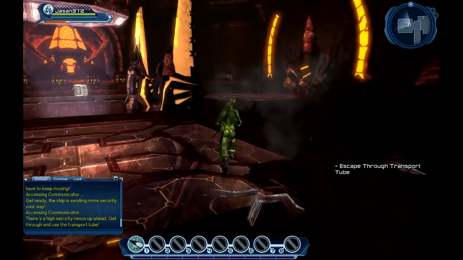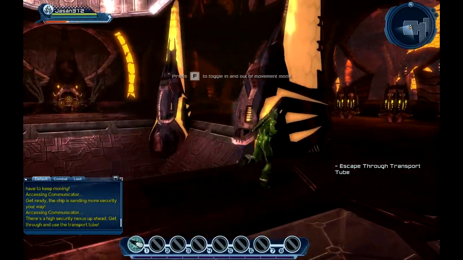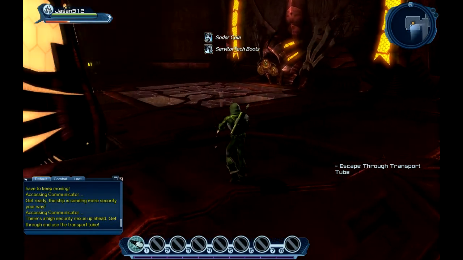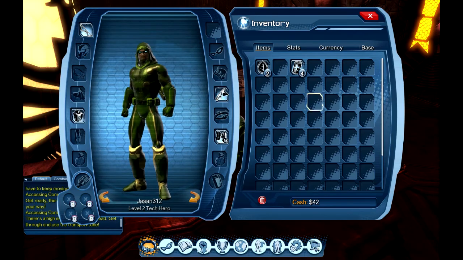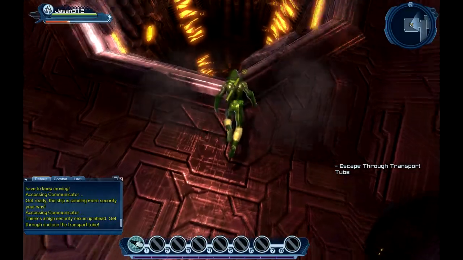All right. I'm gonna go grab this thingy over here because I don't know what's in it. Oh, stuff. Money. Things I can use. That's good. Inventory. So I got gauntlets. I got boots. And I got armor. Yeah! Time to drop.